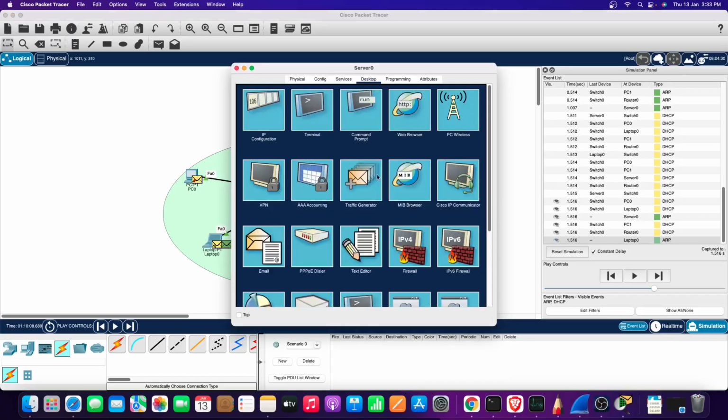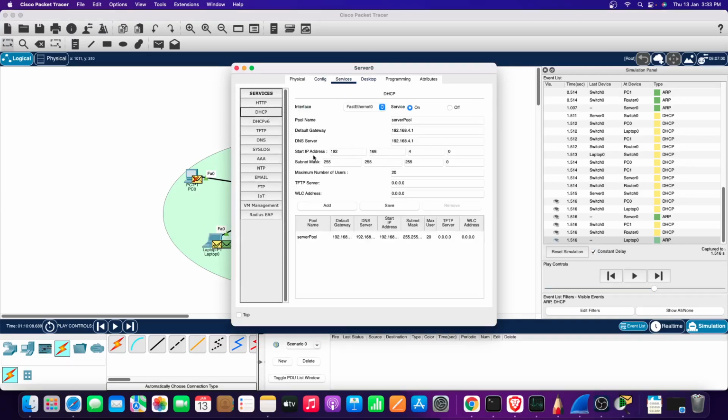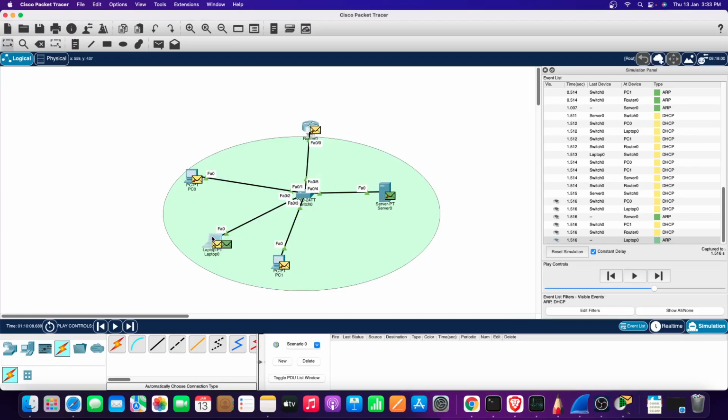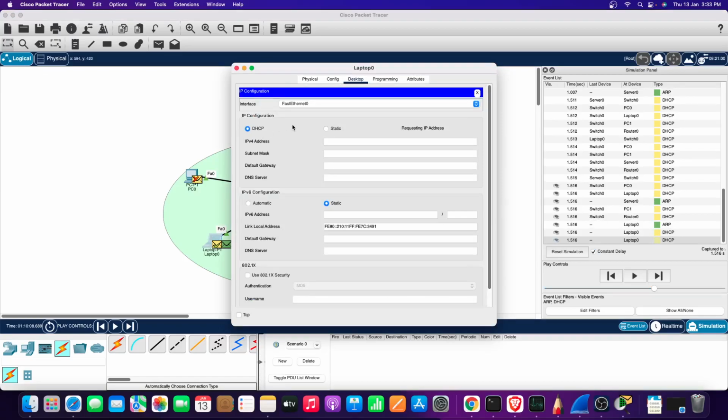And this pool can be controlled from Services, DHCP. The pool I have assigned starts from the first IP 0. Let's say I don't want these IPs to be assigned from 0. I want these IPs to be assigned from 45. So there you go. Save. I updated this IP range. Now next time when I try to get the IP for any system, it will get the IP from the scope I defined there.